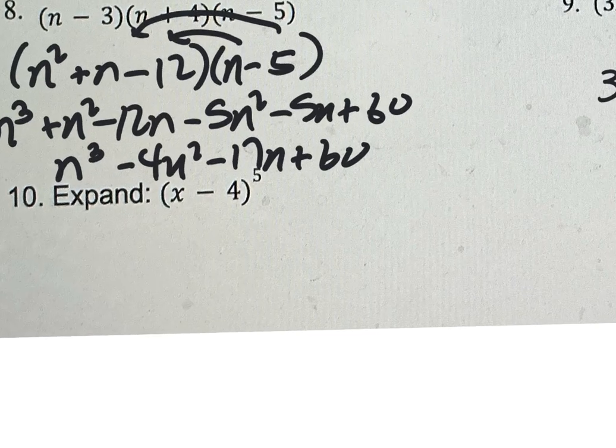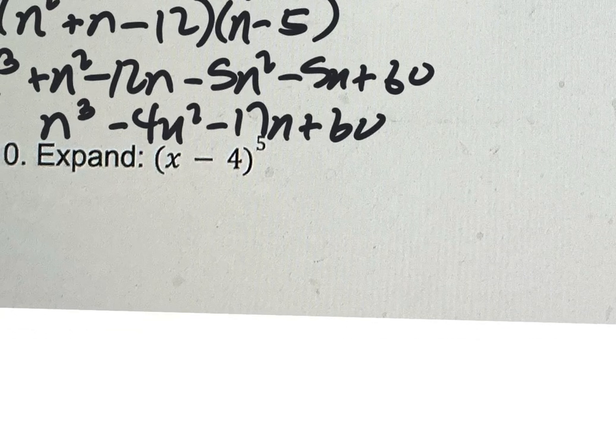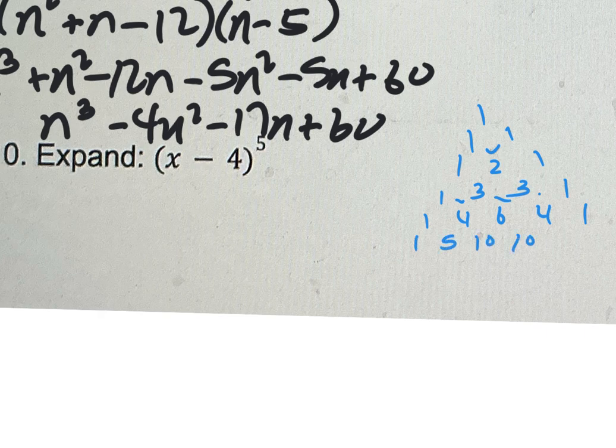Number 10. I'm going to change colors. So I got too much of the other color up there. So I'm looking for 5 on my Pascal's triangle. Okay, now to draw the triangle, remember it goes 1, 1, 1, 1, all the way down the side. Now, I'm going to 2 there because that's 1 plus 1. That's going to be a 3, a 3. That's going to be a 4, 6, 4, 1. I'm just adding those numbers. Here's what I need. 1, 5, 10, 10, 5, 1, because I'm just, again, adding those numbers.